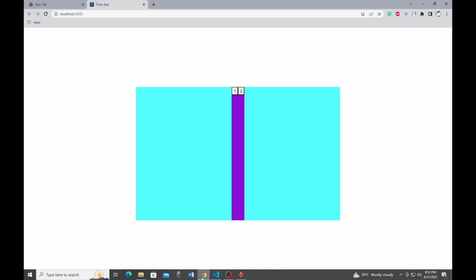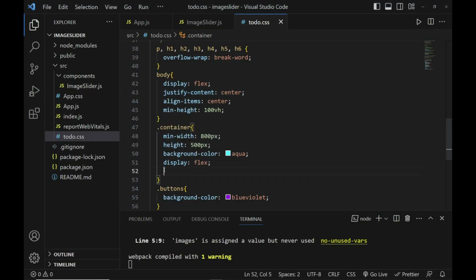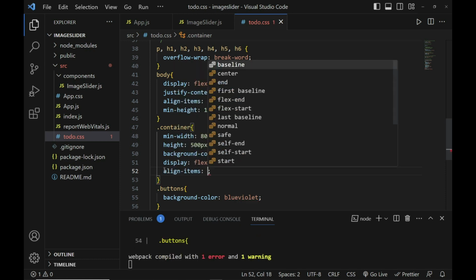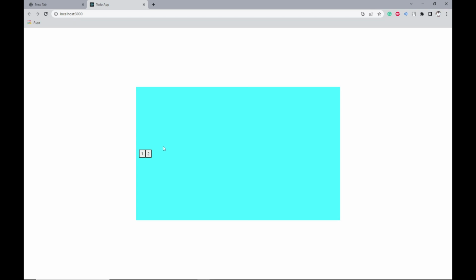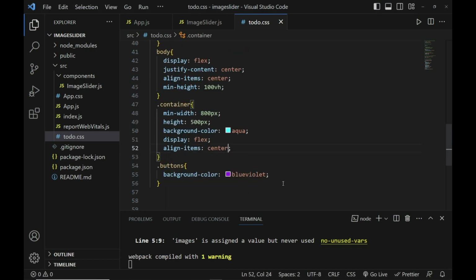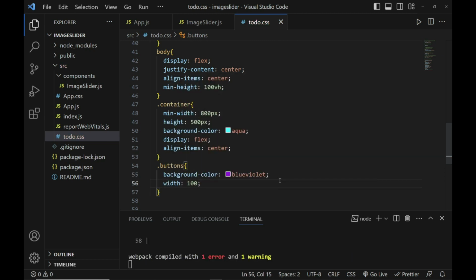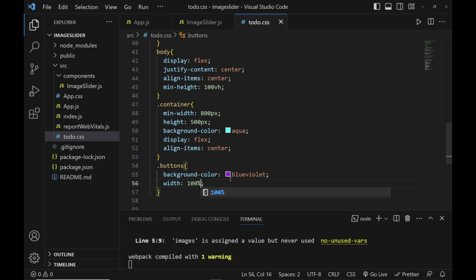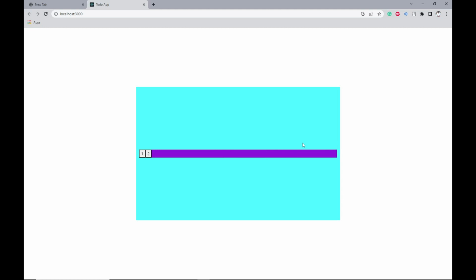Let me see how that's going. I don't want that, so I want align items to be centered. Exactly. And I want this one to have width of 100%. You can see where I'm going.